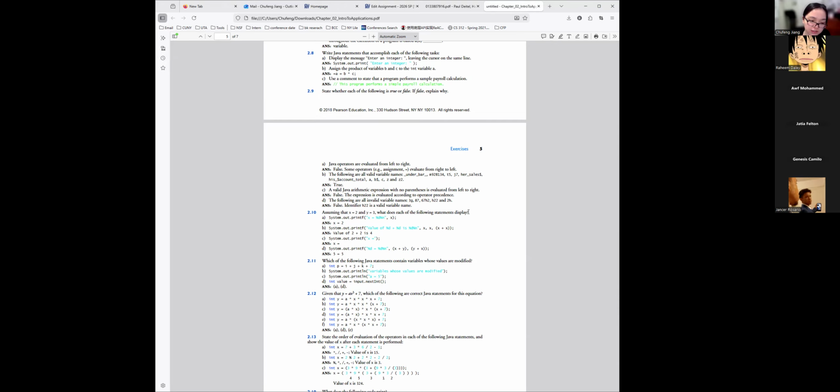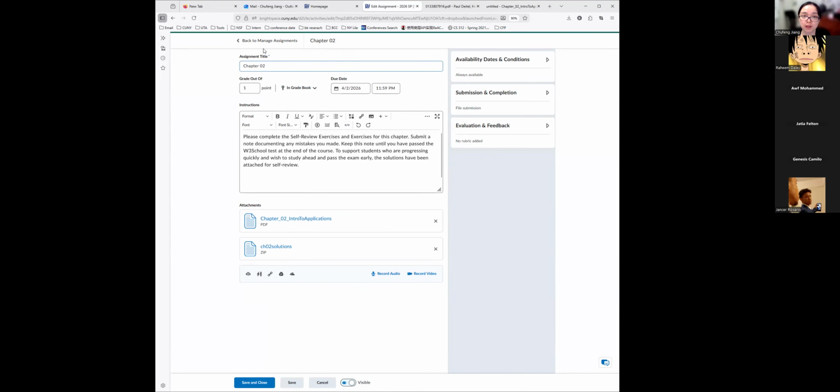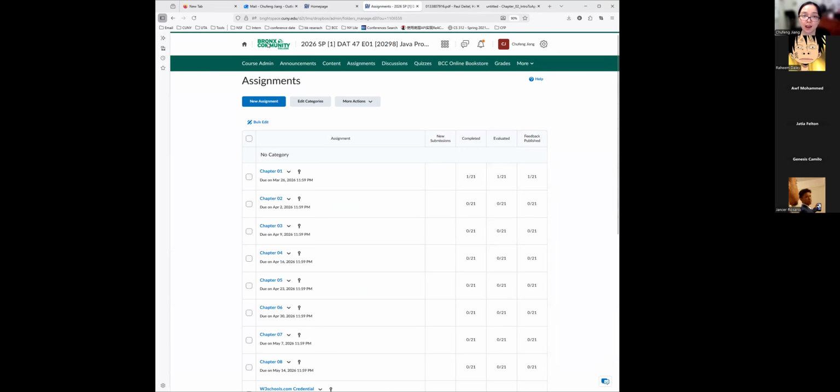I don't even change the statement there. But if you are familiar with coding, it's fine. If you don't do that, it's okay. I will still give you the grade as long as you submit your self notes to the assignment. And if you do well in the exams, you will have a good grade there.